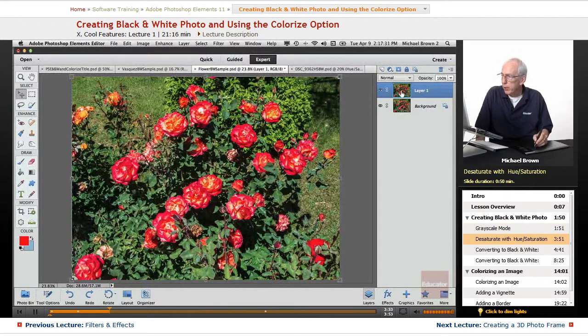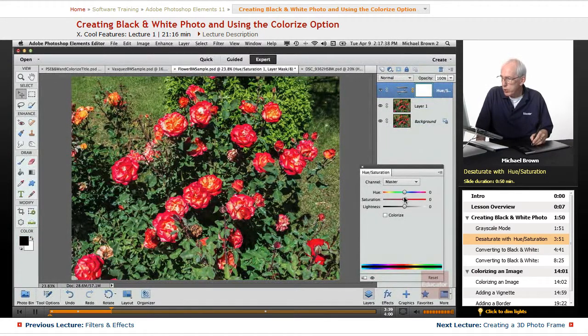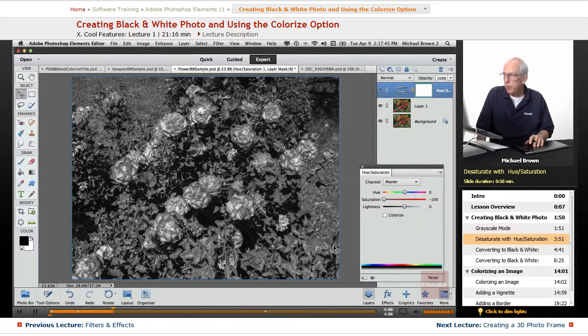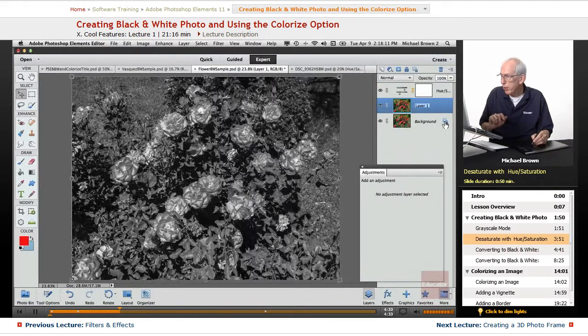If we take a layer here and apply an adjustment layer for Hue Saturation, and take the saturation level with the Master and desaturate it, now it works a little bit better. If you look at the flowers carefully, the red color, gray, is pretty much the same as the green, but it did interpret the shadows a little bit better so there is some definition indicating that those are separate flowers, but it doesn't really pop that much. What we're going to do is call this layer H, S, B, and W. So those two go together, right?